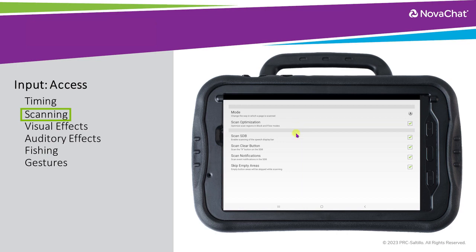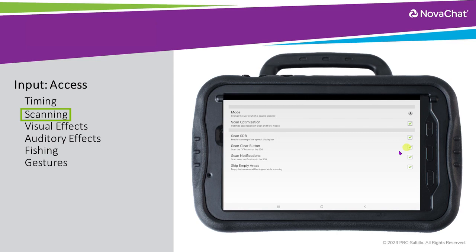The next setting you can enable in the scanning menu is Scan SDB. When turned on, the speech display bar will be scanned. The AAC user can then select the speech display bar with their switch when highlighted to speak the current text. In addition to scanning the SDB, you can also include the SDB Clear button, or the X, in scans.